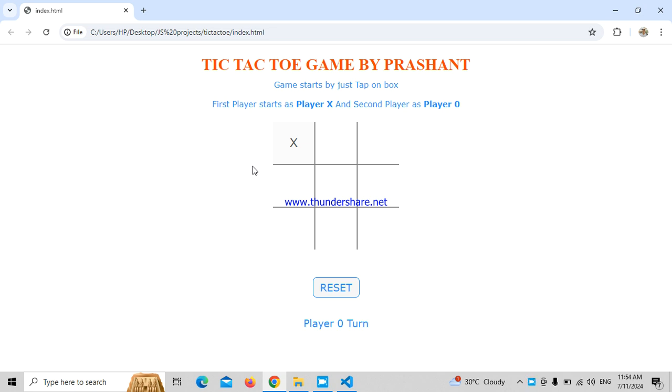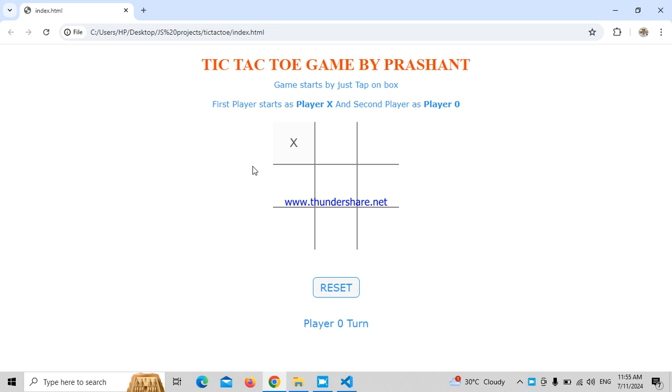The UI is designed using CSS so it is easy to create, and in this game player 1 starts playing the game and both players make their moves in consecutive turns. The player who makes a straight 3 block chain wins the game, and the game is built on the front end using simple logic and validation checks only.